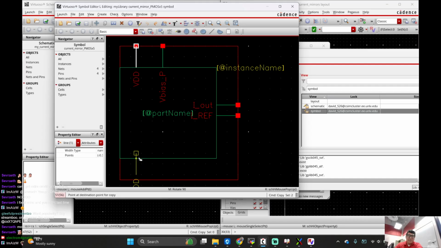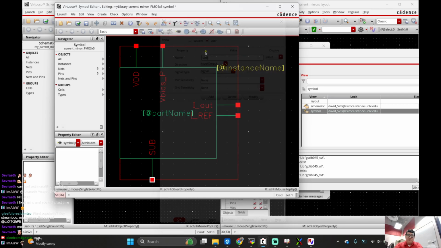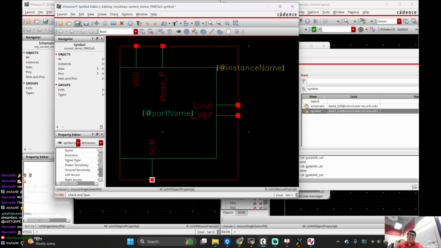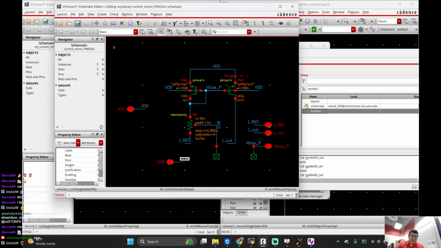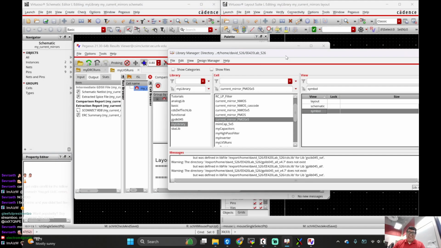Copy, paste. How do I rotate? Oh, there we go. Press R to rotate. Press on this red box. Sub. Cool. Now check and save, correct? Everyone's witnessing this dilemma I'm having. The sub now is there, but there's no way to connect to it. There's probably someone like, oh, this guy is crazy.